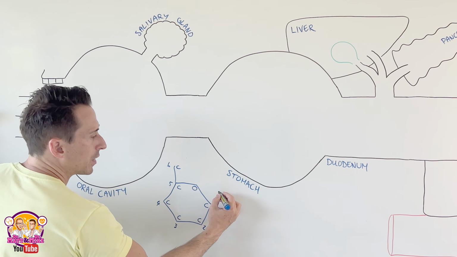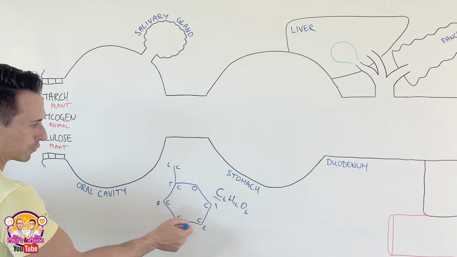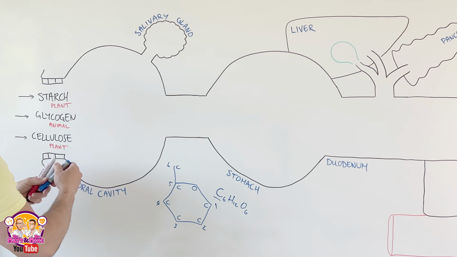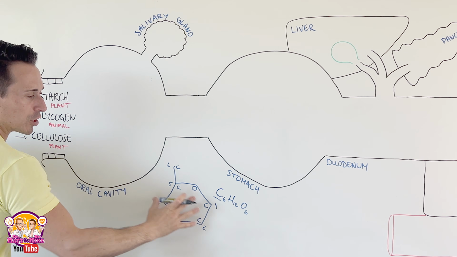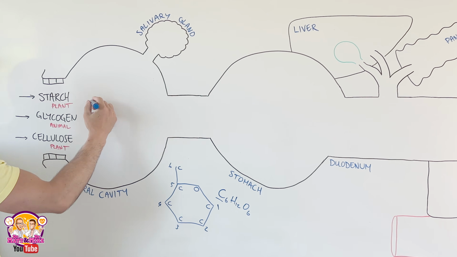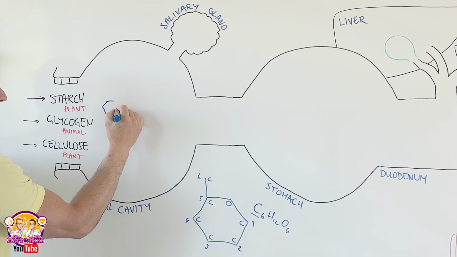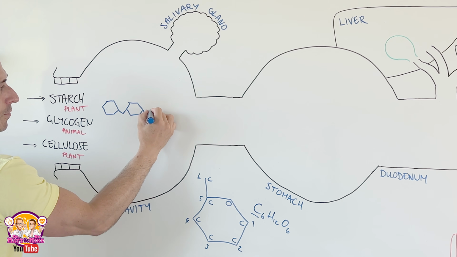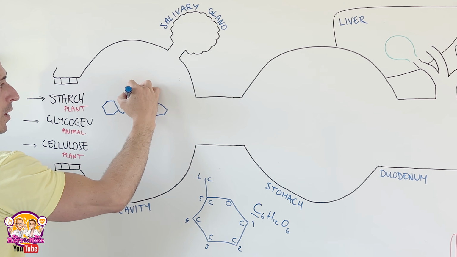And all three of them are C6H12O6, which means there's 6 carbons, which we've drawn there, 12 hydrogens and 6 oxygens, which I haven't drawn up. But just keep that in mind. So again, if I were to draw up the starch and the glycogen, they are stretches of these 6-carbon rings with branches coming off them. Now I can't draw the whole thing up, but I'm going to draw a couple for you. So starch and glycogen are very, very similar. They look a bit like this. So you can see that they're bonded together like that, and they have some branching as well.